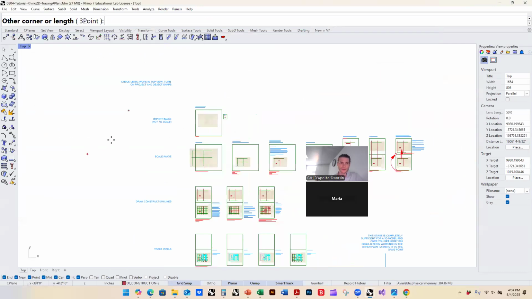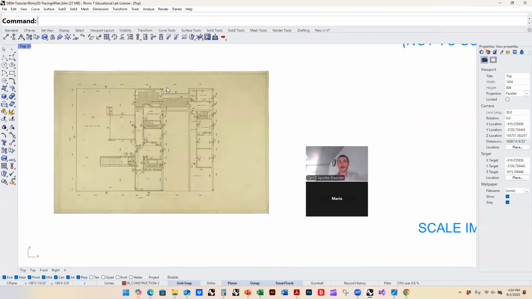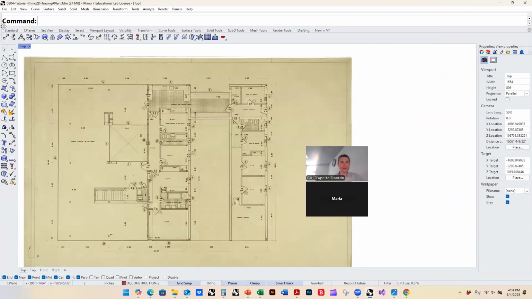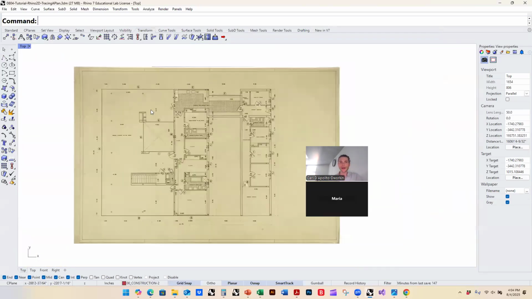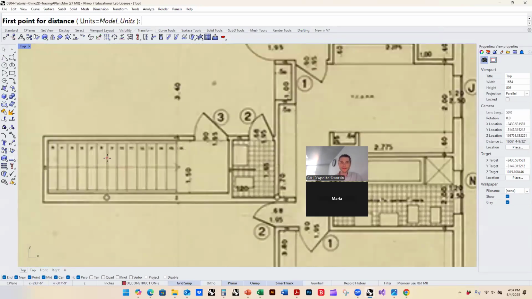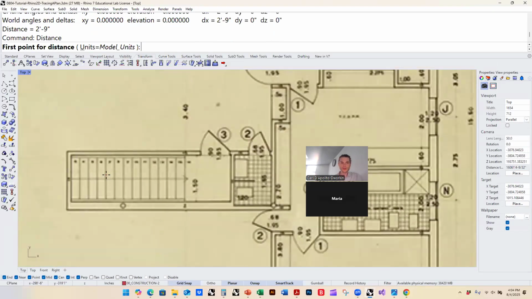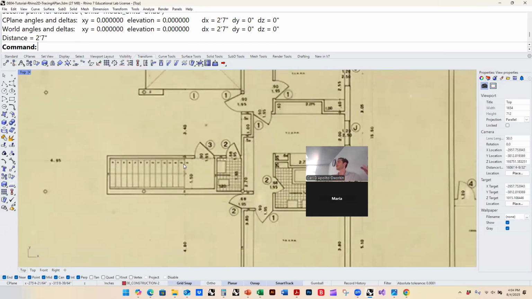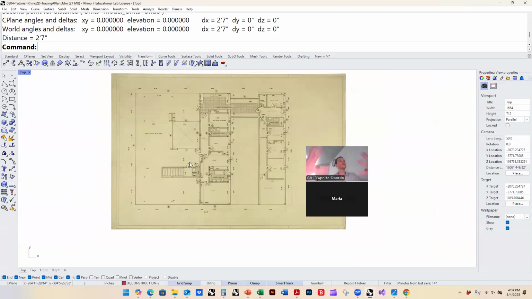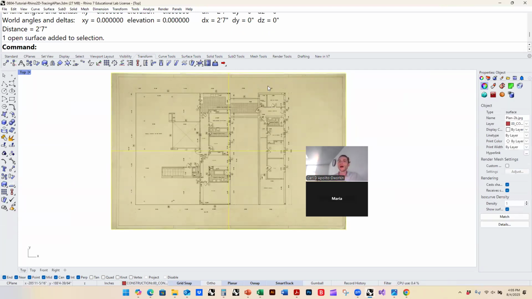Yeah, this is the one I think I used, okay? Okay, I put it in. This drawing is extremely not at a scale. If I measure this step, that's 2'7" because I just put it in at a random size, right? So this drawing, even though it was originally drawn to scale, is not at the correct scale in Rhino space. So we have to scale the drawing so that it's the right size.